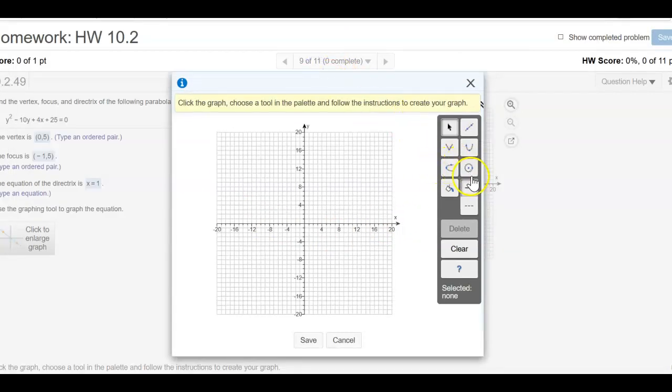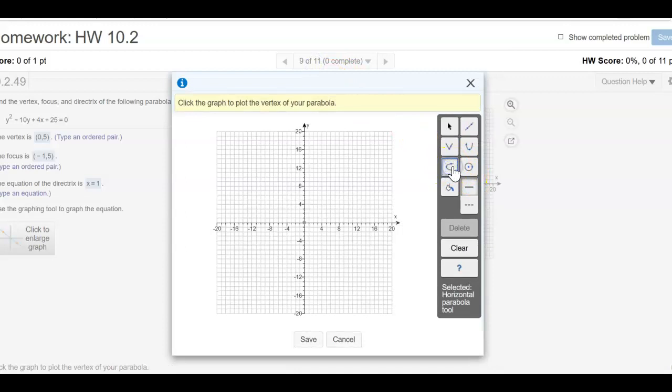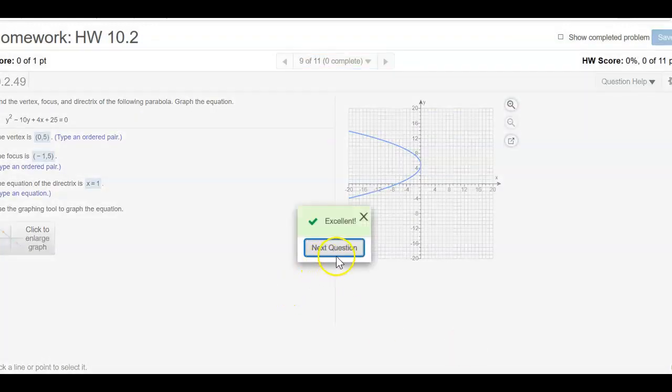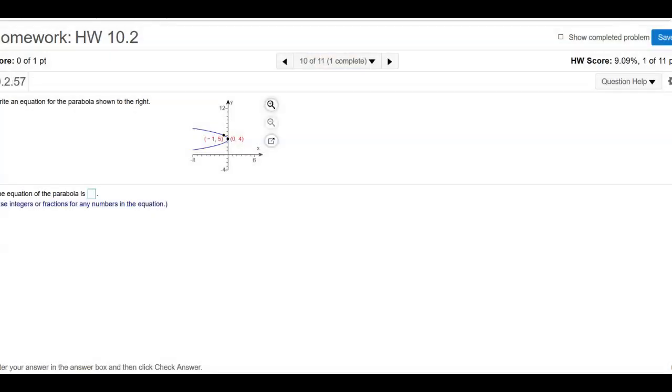All right, this is a left opening, so I'm going to do the one on the side here. My first point is 0, 5. And my second point is -1, 7, which is right there. And that should do it. That's it. And there are a lot of second points that would have worked there.